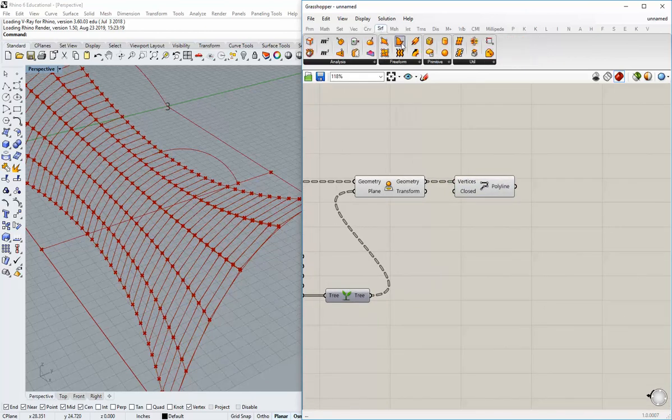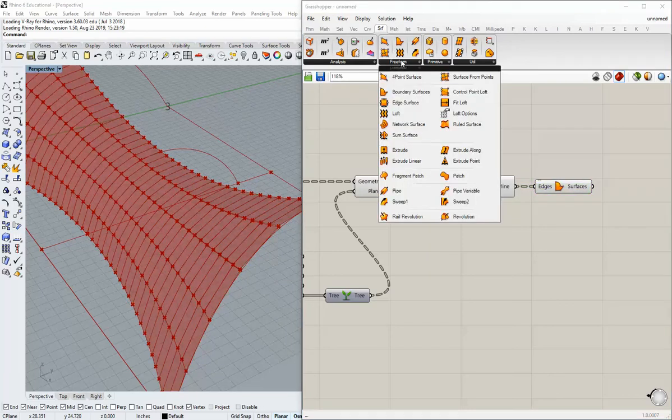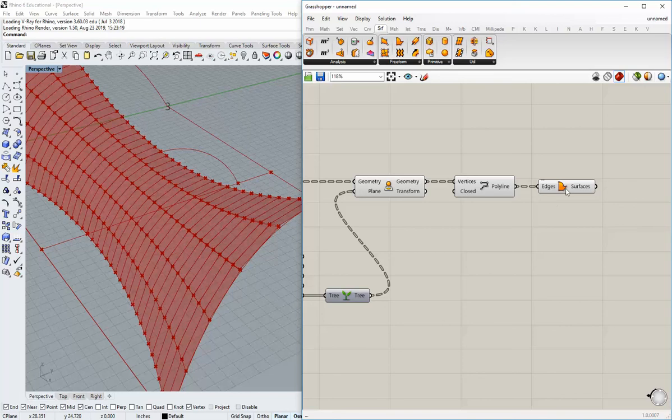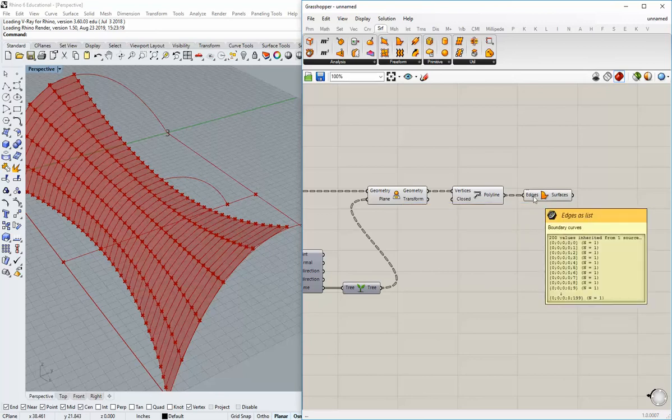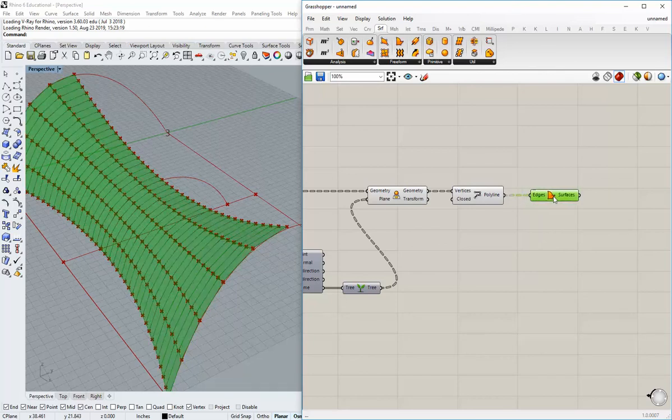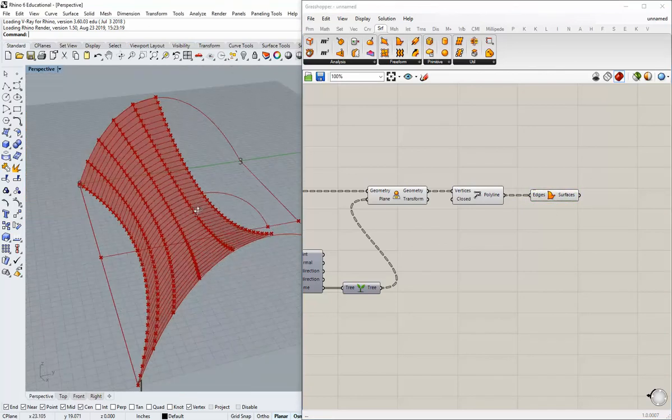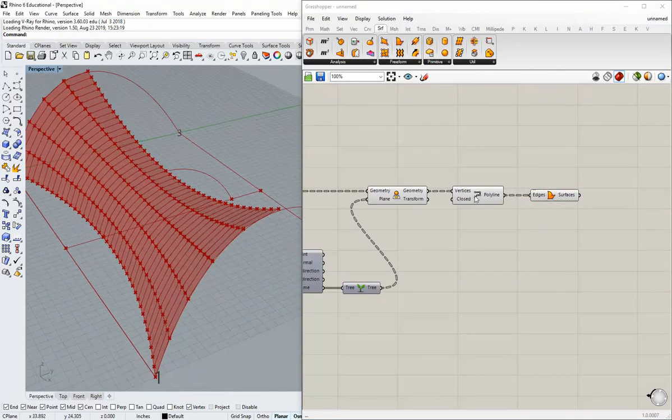And then I'm going to go to Surface just to make sure that everything is actually planar. I'm going to go to Surface, Freeform, Boundary Surfaces, and draw a surface into that polyline to make sure that they're planar. This component will not work. It'll go orange or red if the polyline itself that you're giving it, or if the edges are non-planar. So this is a nice component to use for this because it guarantees that the piece is actually flat, because otherwise they just won't draw.